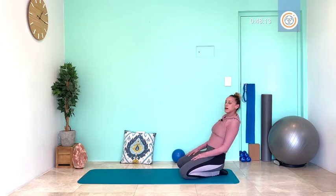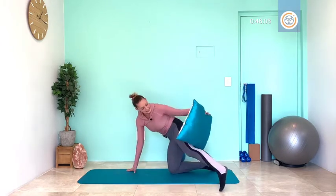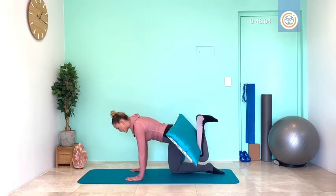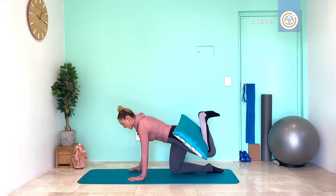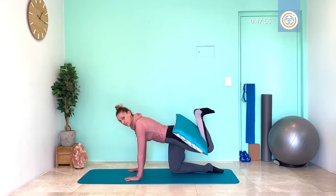Good. And I want you to please grab that cushion or ball and we place it behind our front leg. Now, hands are going to be under your shoulder. Make sure your knees are underneath your hip.